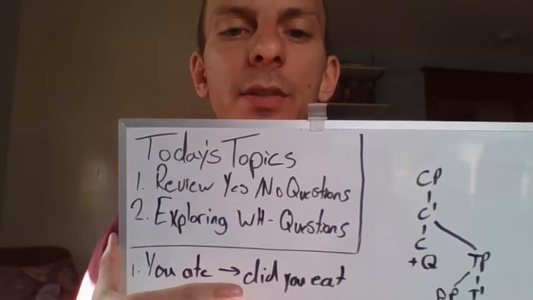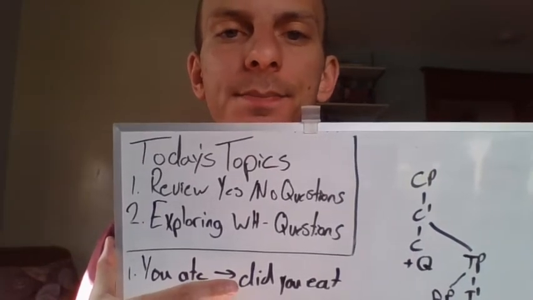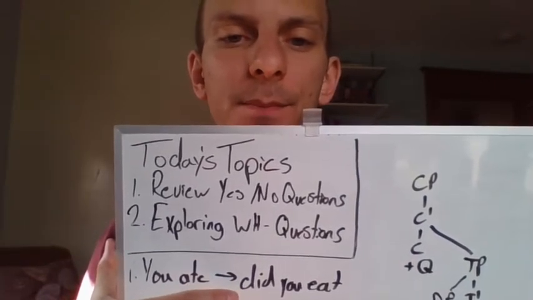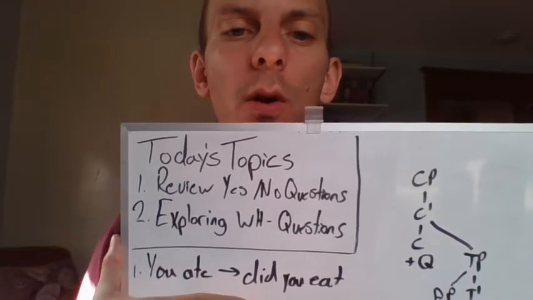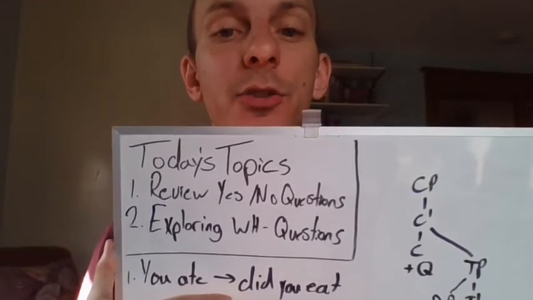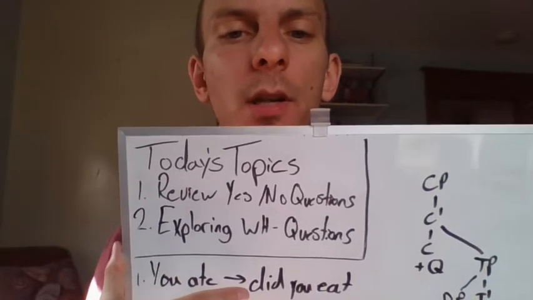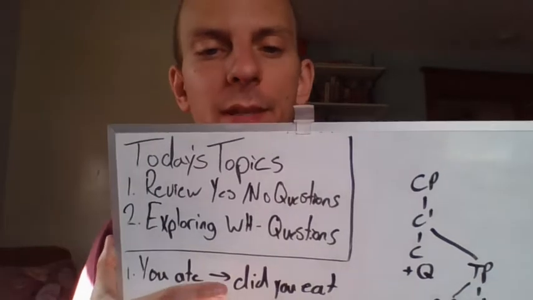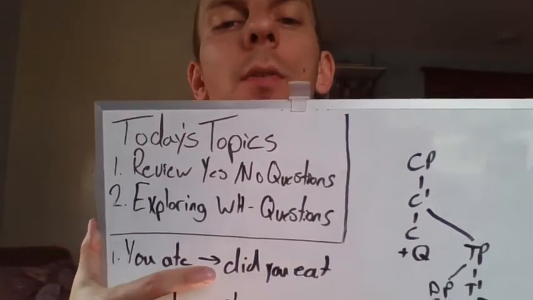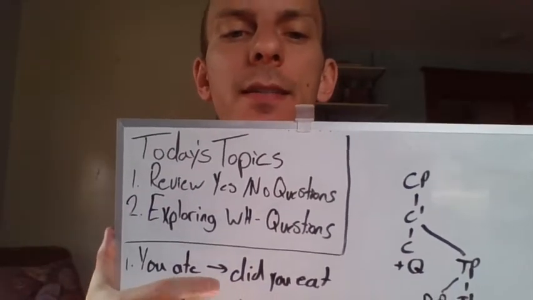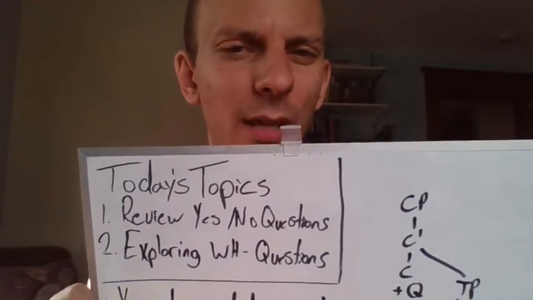To something like 'did you eat', where you get this 'did', or 'you should eat' goes to 'should you eat', right? I used the one with do-insertion if you remember that from our previous lectures—that's probably two weeks ago now. So we looked at this type of sentence and we're going to review that really quickly, the actual tree structure of that, because it's going to lead us into wh-questions and it never hurts to have some reminders.